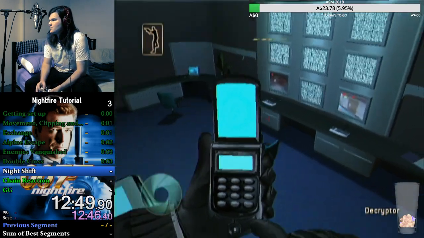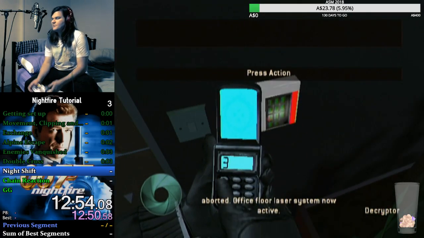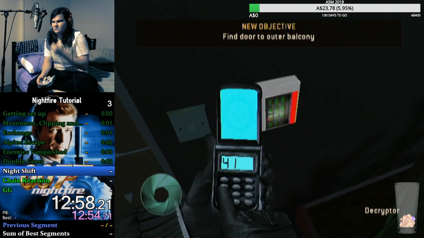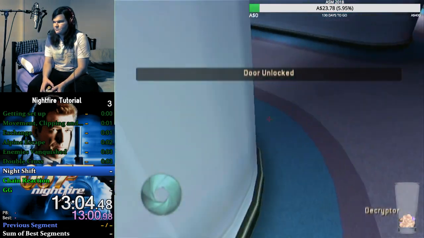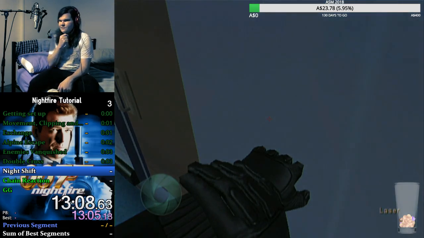Push A on this, stand back up, push these switches, boom. Pull out your laser and go to the roof.